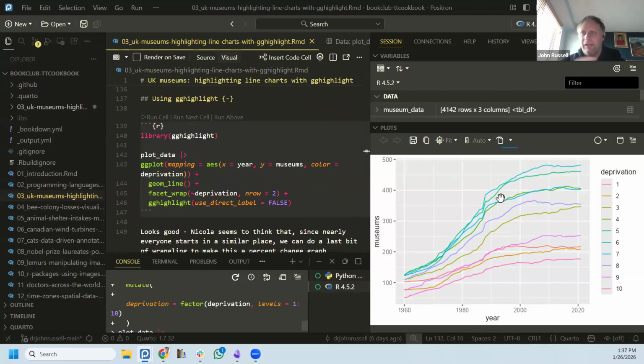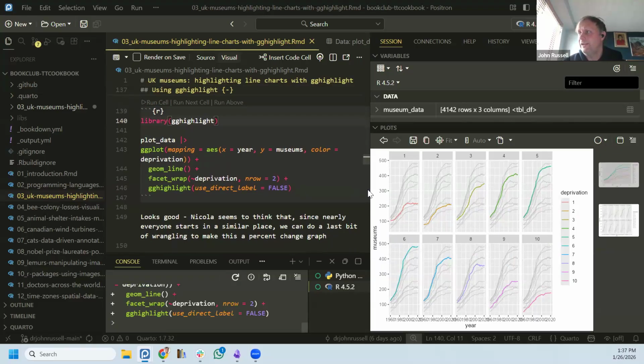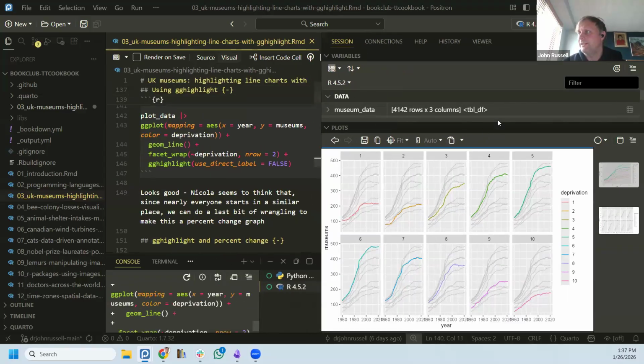You can see that everything is going up in a facet individually, but without having those other graphs within it, you don't get to see what changes there have been. So that's when she decides, okay, I'm going to use the gghighlight package. The good thing about a facet is you can see each line individually, but gghighlight also allows all the other lines to come through so you get those comparison points.